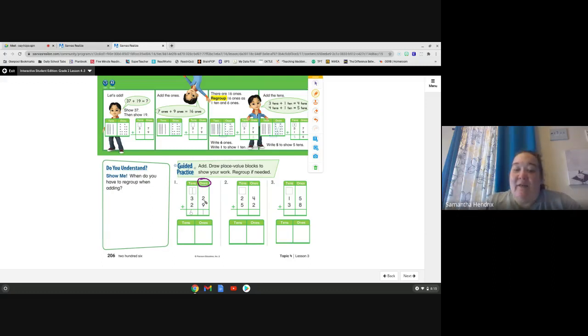So we are going to add 2 plus 9. That's it. Put the bigger number in your head, 9, 10, 11. So we're going to write, look at the number 11. Ignore this. Look at the number 11. We have 1 one and 1 ten. So we're going to write our 1 ten and our 1 one. Now we add these. 3 plus 2 is 5, but you have to add in your regrouping. So 5 plus this 1 is 6.